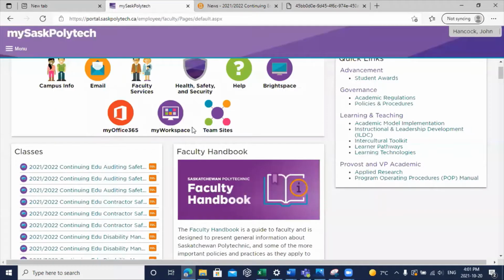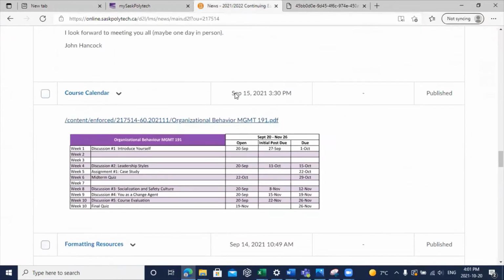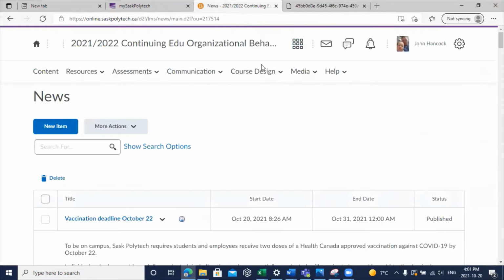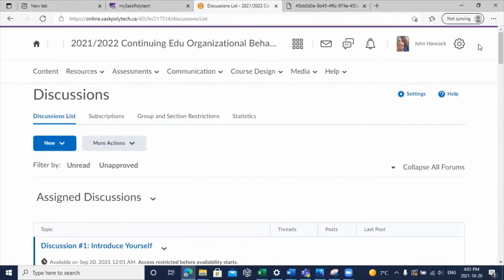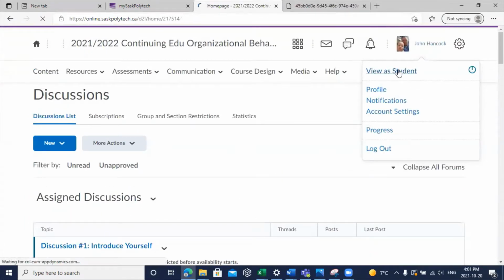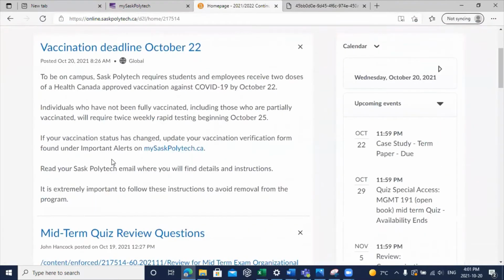While I'm talking about discussions, we'll just go back into that. So the communication, discussions. So you click on this, and I'm just going to switch myself to view as a student. Switched out of that.